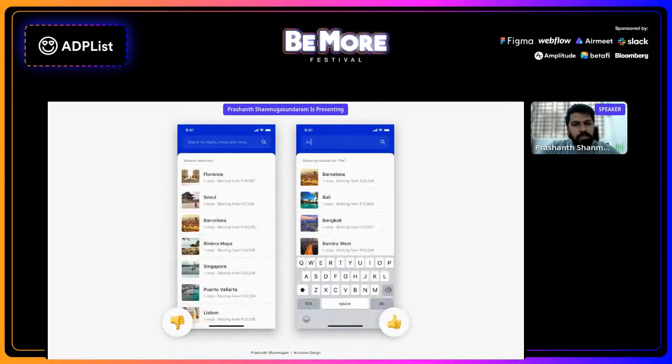So another example is, whenever people land on a search page, make sure that the immediate next action they are going to take is to type. So make sure you have your cursor already focused on the search bar, so that they don't have to reach all the way back to the top and tap on the search and then start typing. I think this is a norm that is already used in places like Twitter and Instagram.